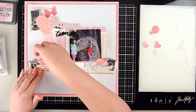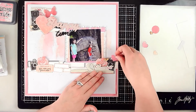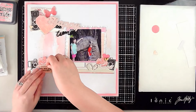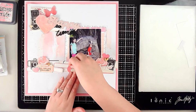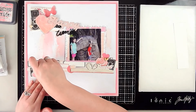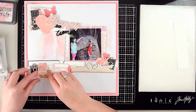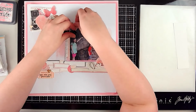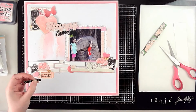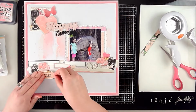That's definitely a typical design that I've done. But I had all these labels, and I was like, I'm just going to layer up all these labels all along the bottom. It'll be like a patchwork of labels. And then I'm going to take all these random embellishments and layer them up. As is typical, I have a hard time getting away from it. I have 3 clusters, and I absolutely adore how this looks. I love the look of all of these labels piled up on top of each other.